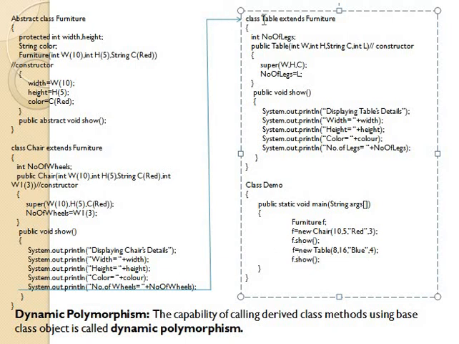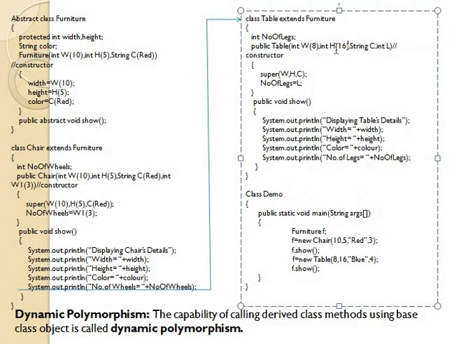So from here the control will move to this class, that is table, and it will call the constructor for this class table, which is this. Now the values for the arguments of the constructor: the argument w will get the value 8. So let me specify 8 for the argument w, and for the argument h the value to be supplied will be 16. So let me supply 16 as the value for this second argument h of the constructor. Then for the third argument c, the value to be supplied will be blue. So assign blue as the value for the third argument c of the constructor table. And for the fourth argument L of the constructor, supply the value of 4.